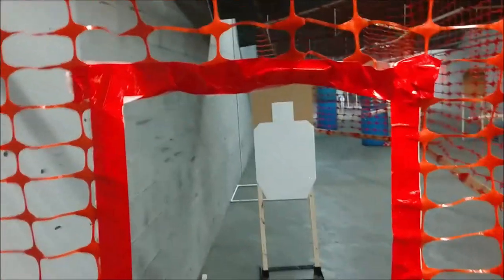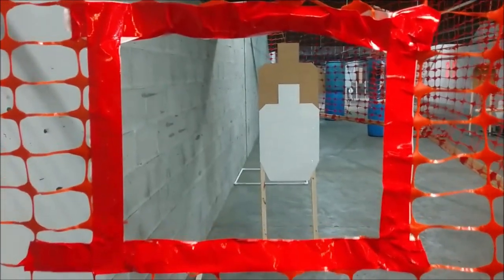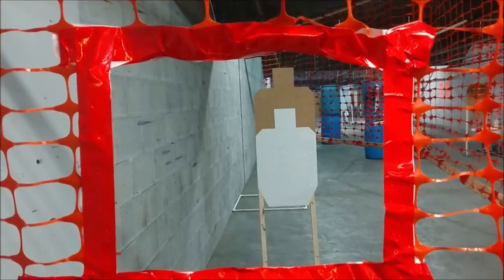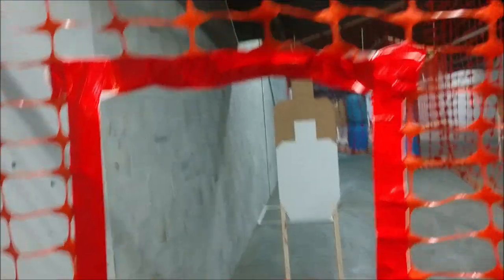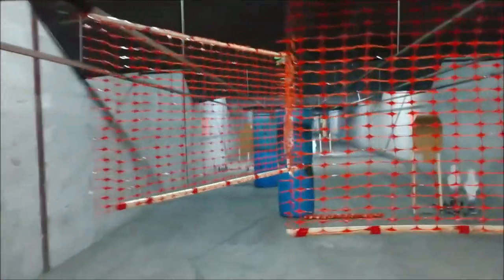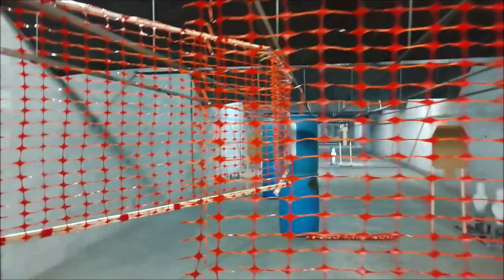Start position is right here. Wrist below belt, handgun loaded and holstered. We got one target here with a no-shoot at 6 yards. Come around to keep people from engaging the targets downrange. We have a wall here.